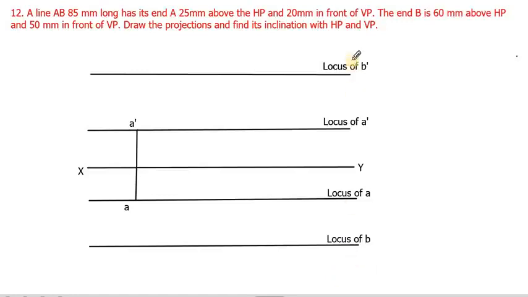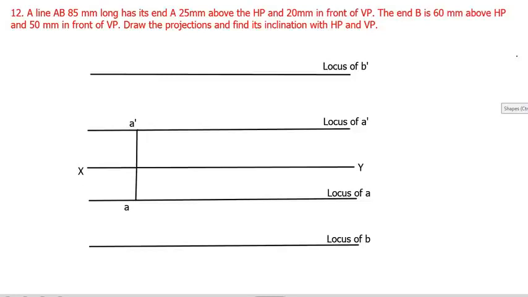So that's all, we have drawn all the locus lines and the XY reference line. So no more horizontal lines will be drawn. So make sure that all the locus lines and the XY line are parallel to each other. So then only you will get the exact answer. So try to use a mini drafter so as to get exact parallel lines. Okay. The next step, we know the true length of the line is 85 mm. So keeping this length, we can draw the true length line on HP and VP.